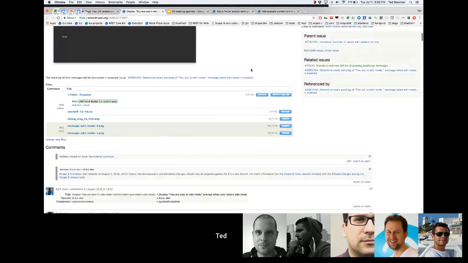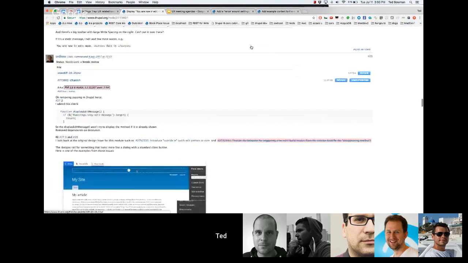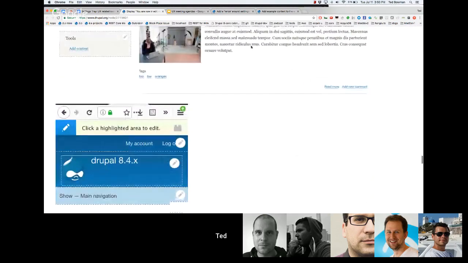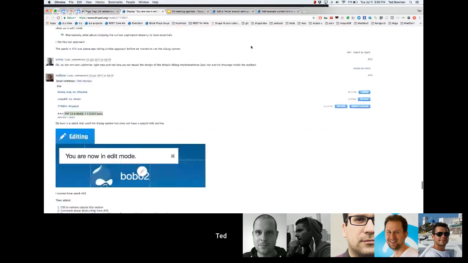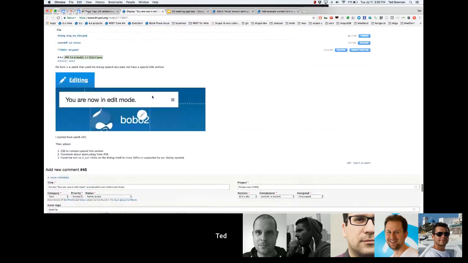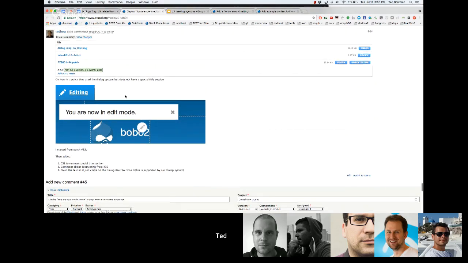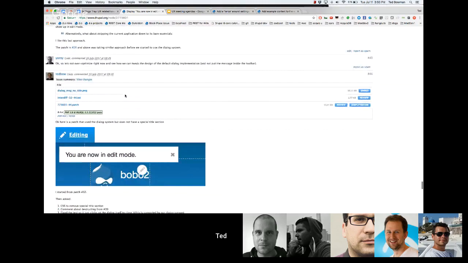Then if you scroll down to the very bottom, this is the current. I'll show Roy's in a second. This is what the current patch would look like. Again, the text is a separate issue that we're going to try to figure out. I think because the text is a string, we can change it later after alpha, as long as we get the technical look of it and how it works correctly.